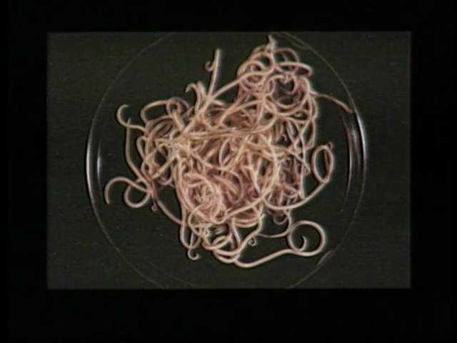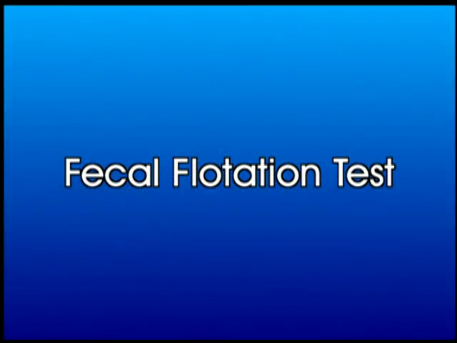Unless the owner brings the adult worm their pet passed, you must look for the eggs. Such eggs, though not shed all the time, are shed a great deal of the time. The technique most often used to get a concentrated sample of these eggs is called a fecal flotation test. The first step involves obtaining a workable stool sample.